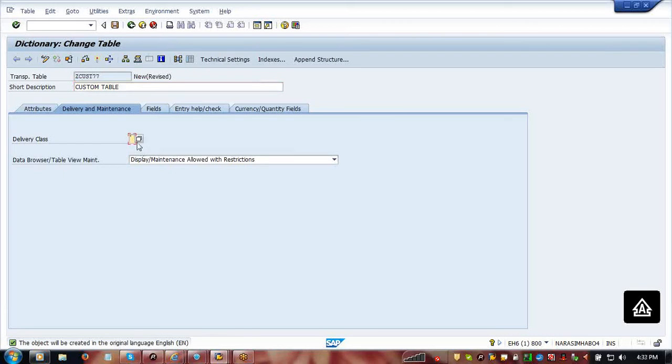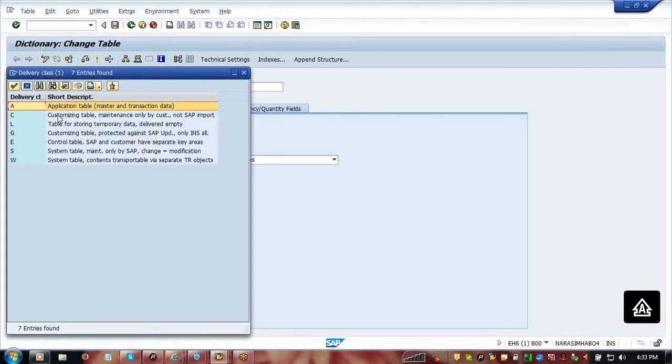Delivery class. Whenever we are creating a custom table, we have this option called the delivery class, and if you open this drop down menu, the delivery class is nothing but what kind of table this is going to be, whether it is going to hold the application data, or whether it is a customizing table, maintenance only by customer, not SAP import, table for storing temporary data, it will be delivered empty, customizing table protected against SAP updates, control table, SAP and customer have separate key areas, system table maintained only by SAP, change equal to modification, system table contains transportable via separate TR object.